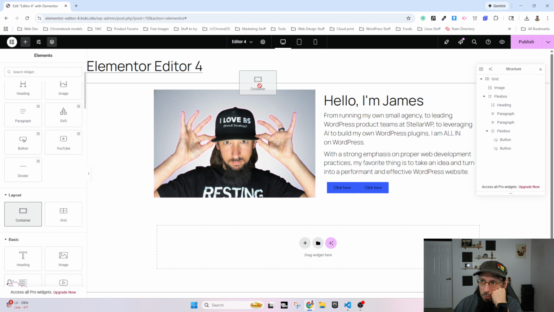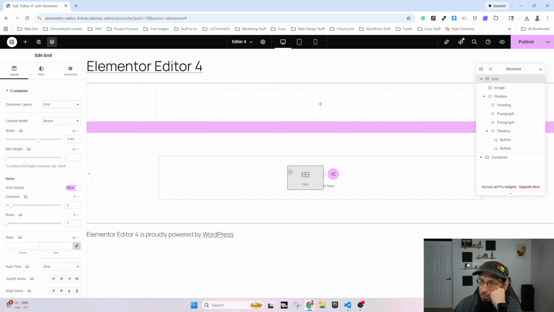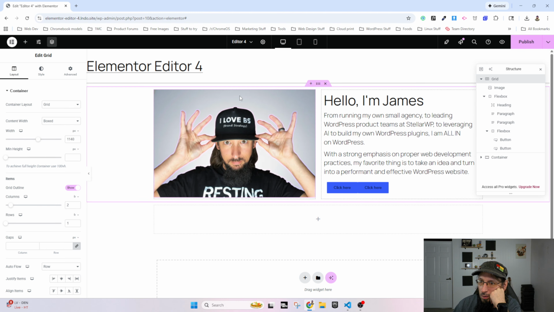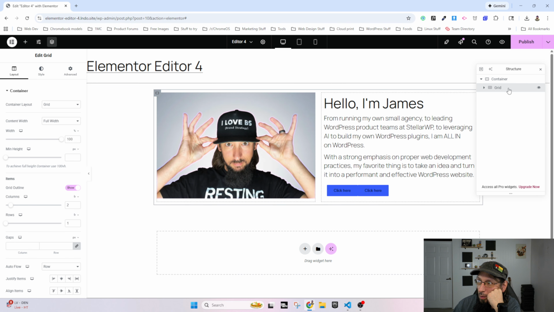All right, we at least got to put it in a container. Where's the container? Where did my container go? Okay. I'm assuming I would use the container to choose my content width.